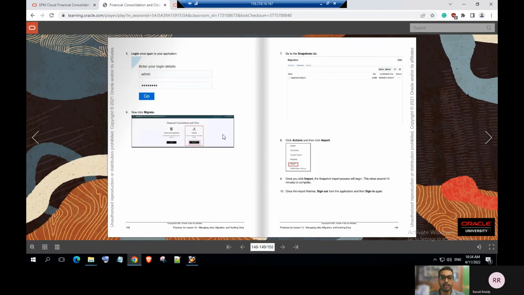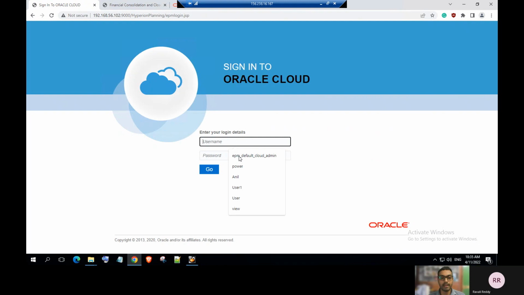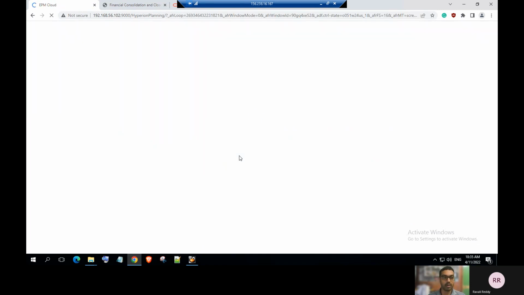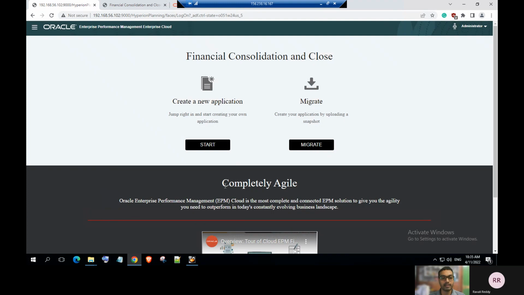And we'll see this menu icon here, like this, create or manage. We will sign in again here. As we see in our activity guide, we can start an application from scratch, or we can use the migration process here. Click on migrate.